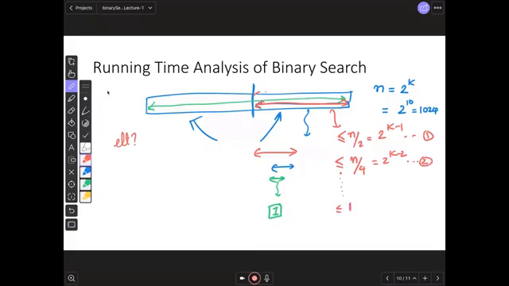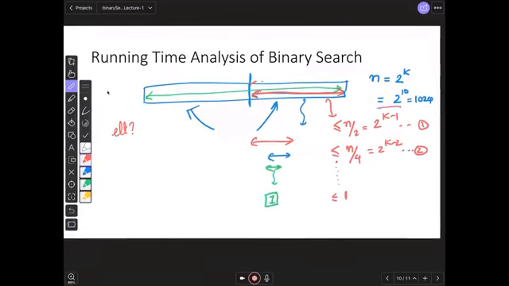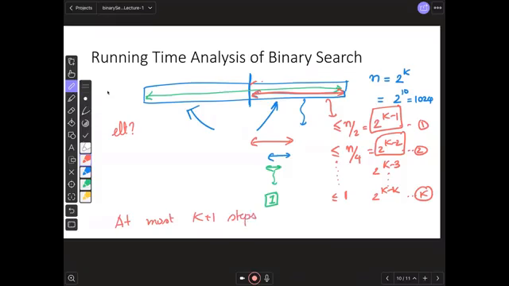You go from 2 to the k minus 1 in 1 step, 2 to the k minus 2 in 2 steps, 2 to the k minus 3 in 3 steps, and 2 to the k minus k, which is 1, in k steps. So you can claim at most k plus 1 steps, where k is in fact log to the base 2 of n. If n is 2 to the k, then k is log to the base 2 of n.